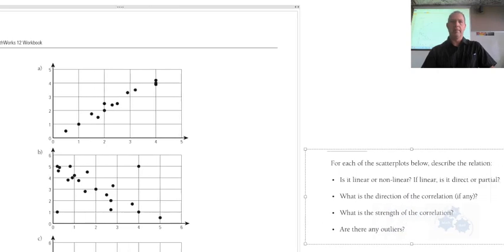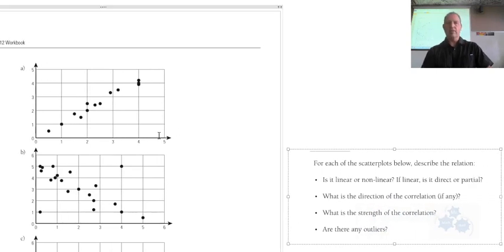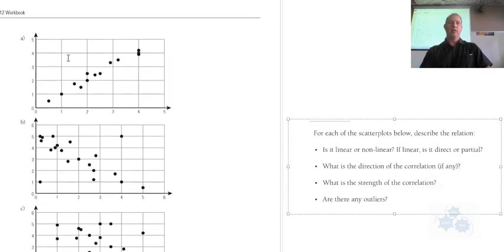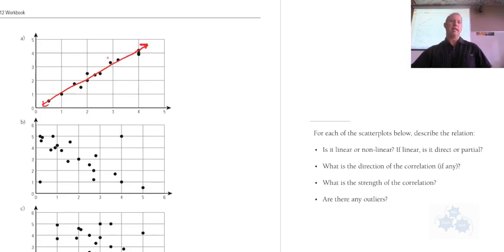All right. So is this graph linear or nonlinear? Let's take a look at A. Does the relationship seem to be linear? Would it be reasonable to draw a straight line through those points? Yeah, for sure. So again, you use your ruler, not freehand like me, but the line of best fit would look something like that. So yeah, pretty linear.